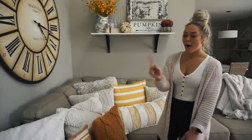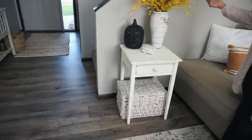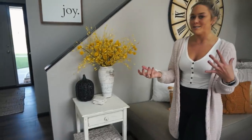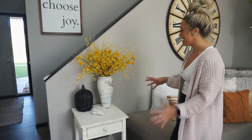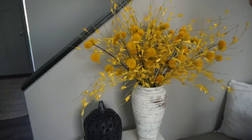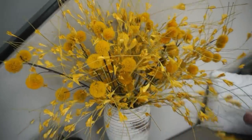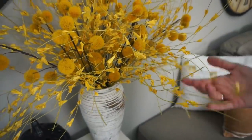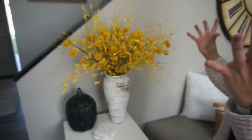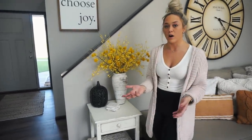And then over here, we just have this little side table with some fall florals. This whole video is supposed to be centered around fall, so I'm trying to show the fall pieces the most. But this is a floral arrangement that my mom and I put together from Hobby Lobby. So we just took these little ball pieces here and these light little floral pieces and made it big. So there's a lot in there, but you can basically take any sort of florals you want and put them together.